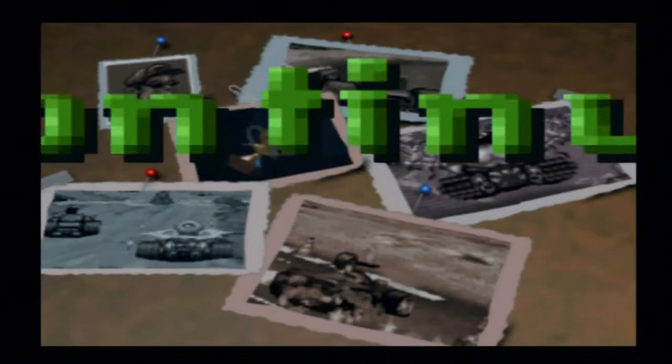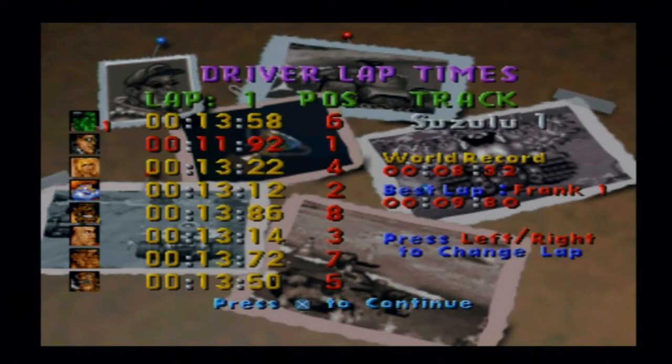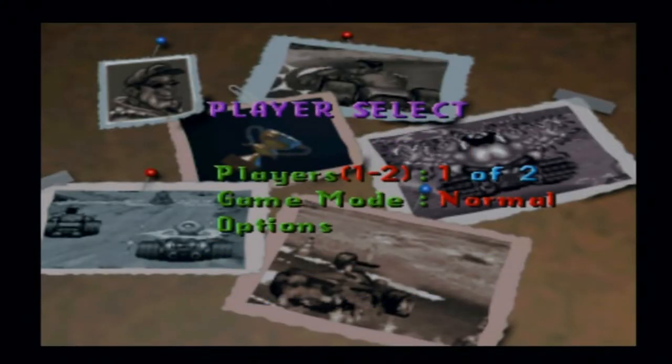What lap times then? Well, I got the fastest lap. World record, 8:32. Damn. Is that it? Okay.